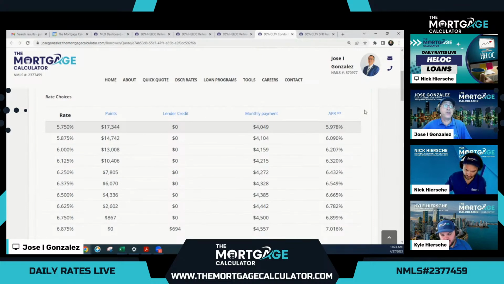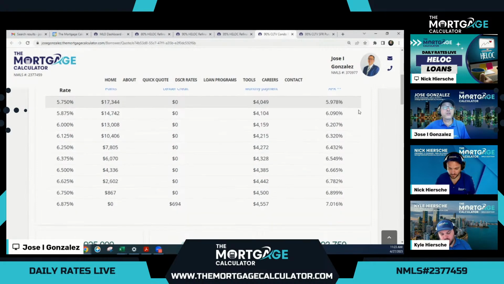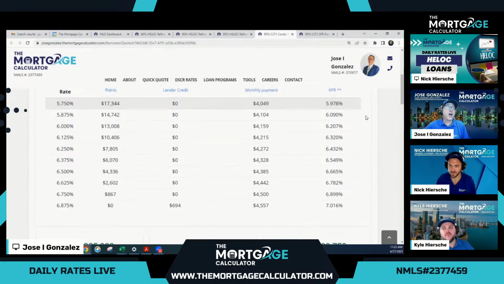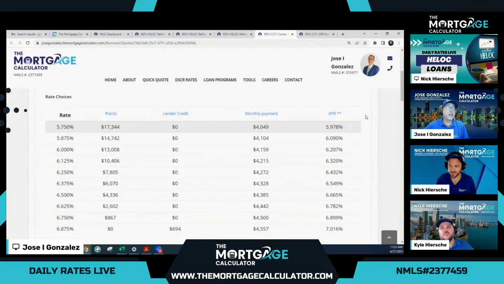So here what we're doing is we are structuring for this primary purchase the first loan of $693,750, which is 75% loan to value. 75% loan to value on a condo in Florida allows us to use the limited review option for the condo.